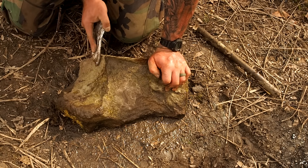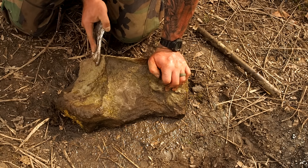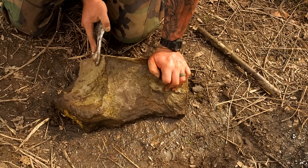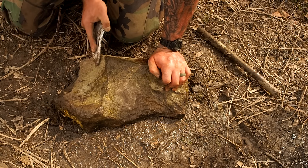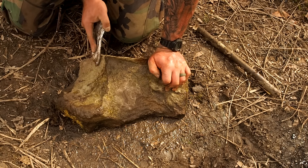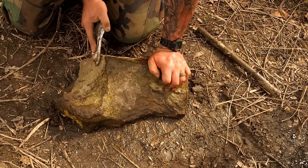I overfilled it on purpose because if it's underfilled you can't add material. Being a former welder and welding inspector, more is better because you can take it away. So we have the shape. Once it cools down, we'll get it to that rock and start sanding away on it to get the basic knife shape, put an edge on it, and then wrap that handle.